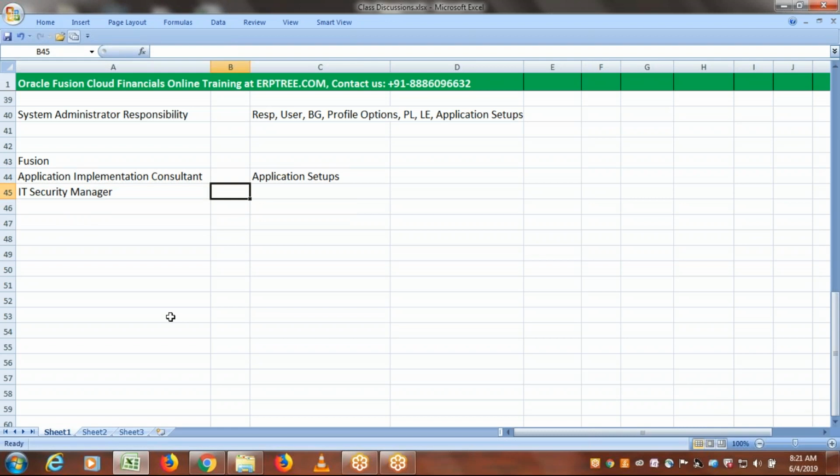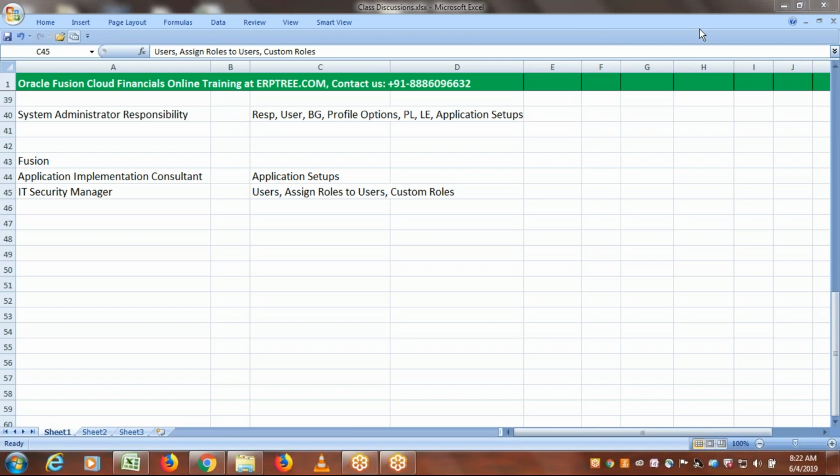What access can a user get because of IT security manager? If any user has access to the IT security manager role, that user can create other users, that user can assign roles to users, and that user can create custom roles.